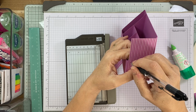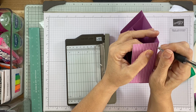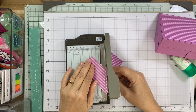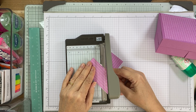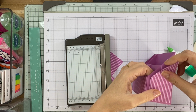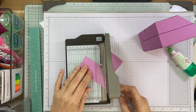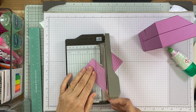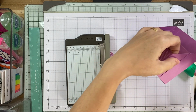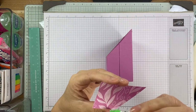And I'm going to just mark here, and then I'll hold this into place, and I'll just mark about here, and then I'm going to do exactly the same. So I'm going to take those 2 marks and cut down, and then I might need to take a little bit more off that edge actually. Yeah, so because I can still see a little bit of that black mark, and I meant to have taken the black mark completely off. I'm just gonna check my angle, and then I'm gonna glue that into place like that.